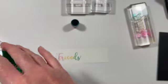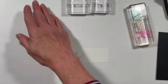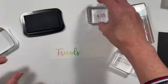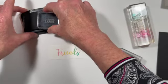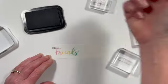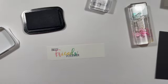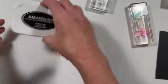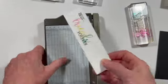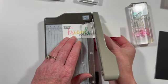We are done with our colors and now we're ready to add our extra words for the sentiments. So I was actually inspired — this is going to be for my best friend and her name is Penny. We are going to use our Memento Black ink, and this is going to say 'Best Friends Forever.' So I've got 'Best' mounted here, I can ink that up, and I'm just going to stamp this right over the very top of the 'Friends.' And then 'Forever' is going to get stamped right down at the bottom. That looks wonderful. Now I am going to trim this a little bit — I like to have a larger piece so I can trim it. Sometimes it's just easier to have a larger one so you don't have to be exact when you measure.